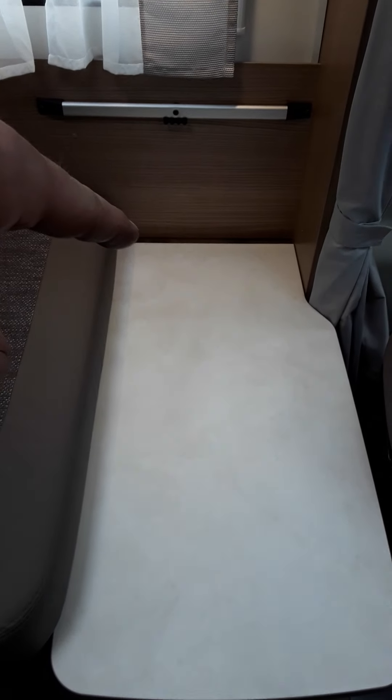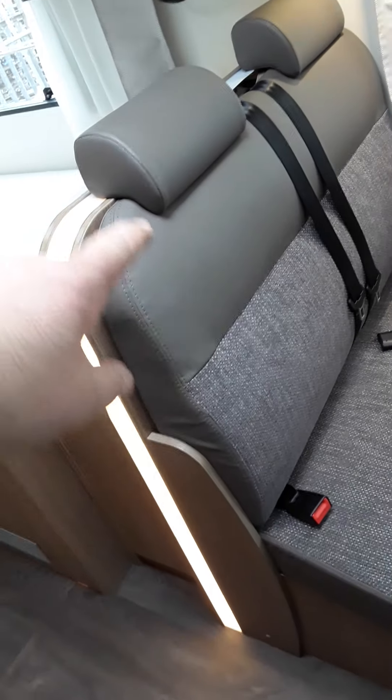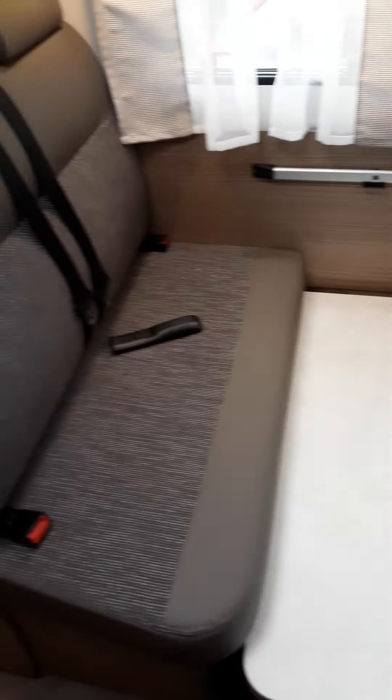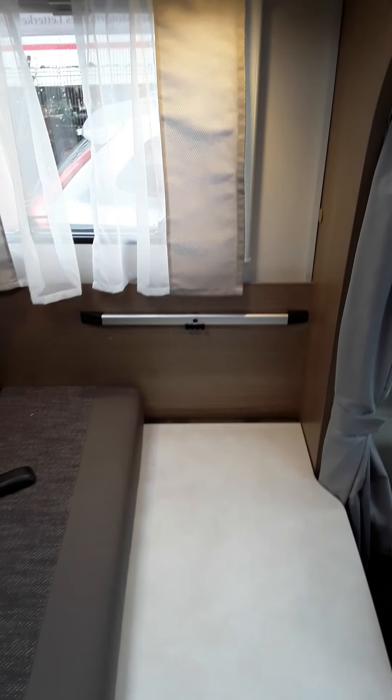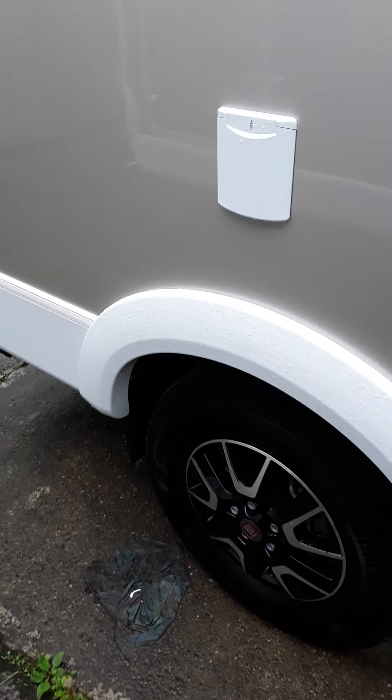For a single bed at the front of the camper, your table can lower. There is a rail just below that it clicks into, the same as the tab. The leg has a knuckle joint — if you press the wee black button, the leg folds up underneath itself. You can then bring down the cushions to the middle, and this cushion here comes down into position, making up a single bed. You can swing around the passenger seat for extra space. When finished, just lift the table back up into the top position.